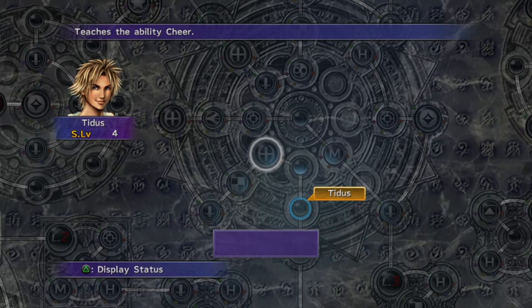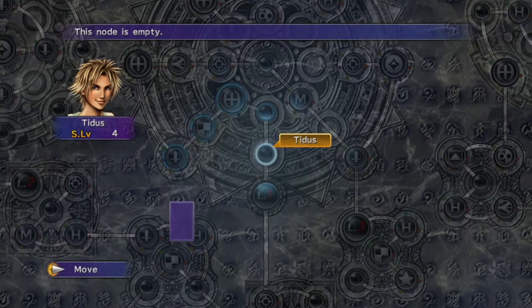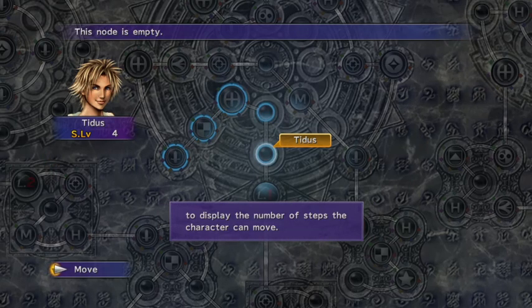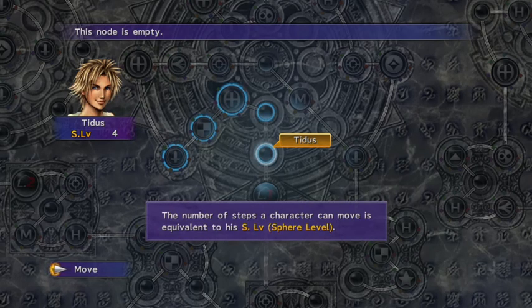Let's go through step by step. By pressing X, the cursor returns to its character's position and a list of commands appears. Select move. They display the number of steps a character can move. The number of steps a character can move is equivalent to his sphere level, SL.